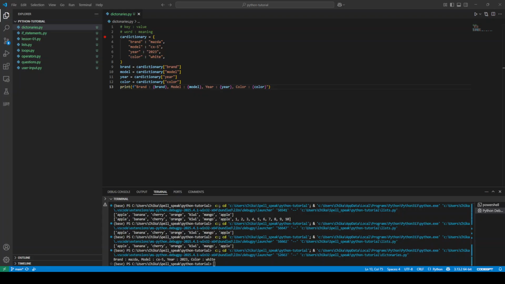We can also use the get method, which will get you the same result, just like this.